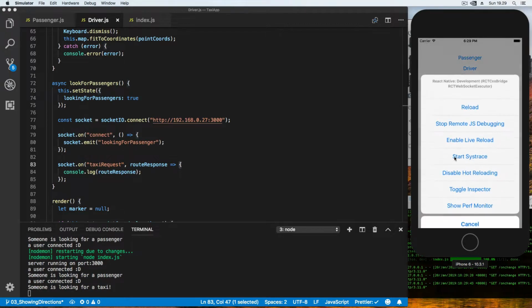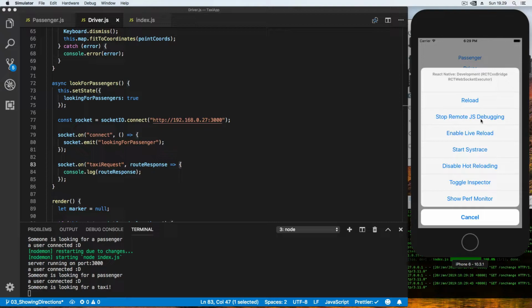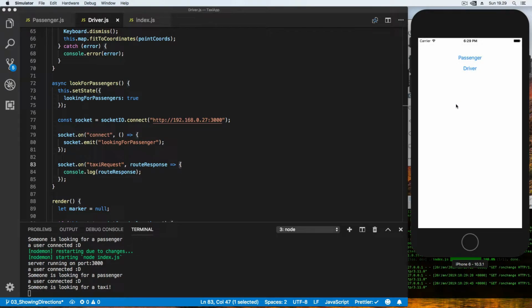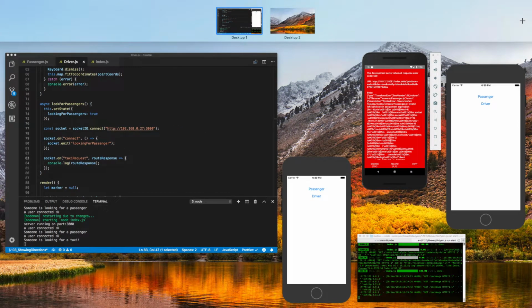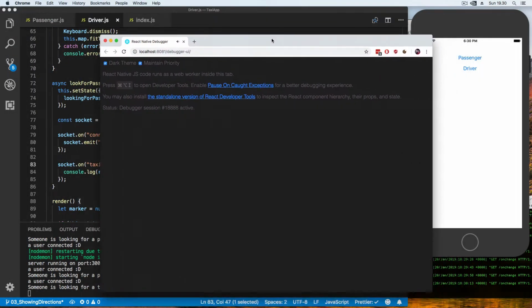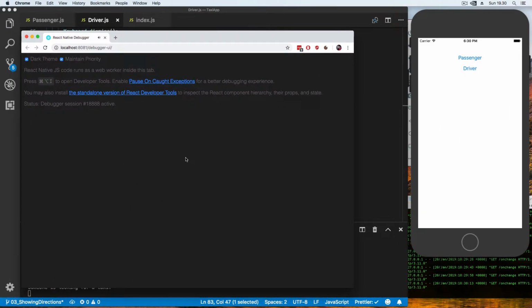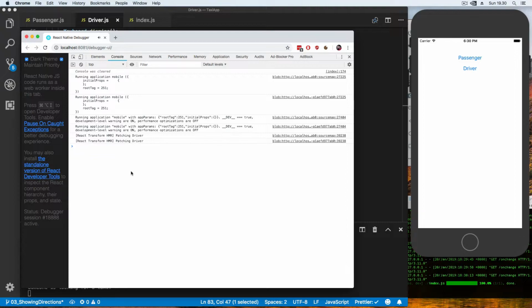And then I'm going to say this one has JS debugging enabled. This is the driver. So I'm going to look inside of the browser to see if I get some data. And I will have the browser here. Okay, so lots of windows going on inside of one screen, but I just try to show you what is going on here.